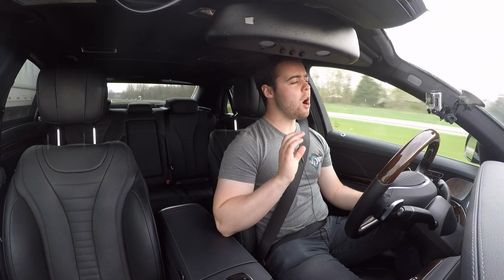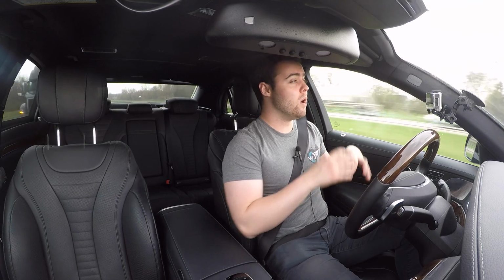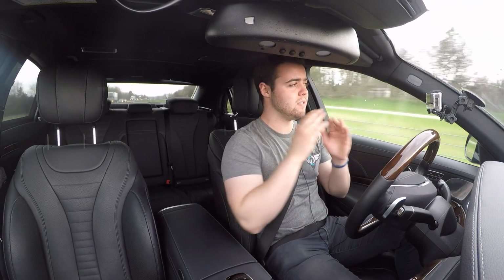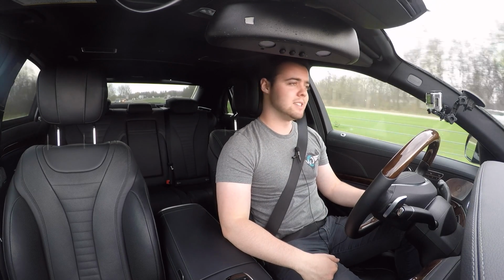That's pretty awesome. There's also some pretty awesome new safety features. Pre-side impulse will detect a crash or a potential crash from the side and actually inflate the side bolster to push you up to 2.75 inches away from the accident. We've also got pre-safe sound, which was in the E-Class, that emits destructive interference noise to protect your hearing in a dangerous accident. Of course, you're probably not super worried about your hearing if you're getting in a car crash, but it's nice that they're thinking a step ahead because obviously hearing damage is not a good thing.